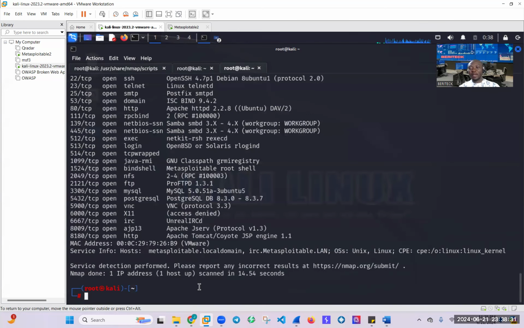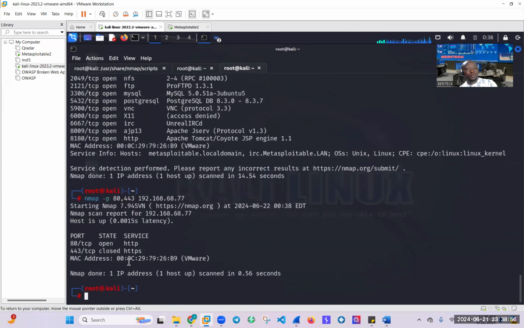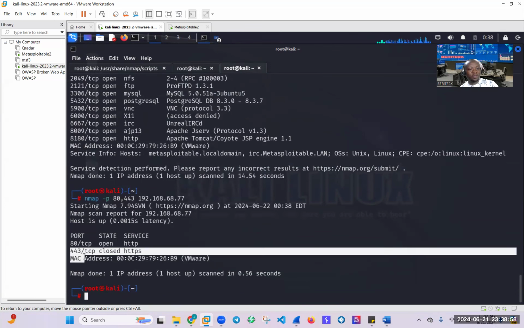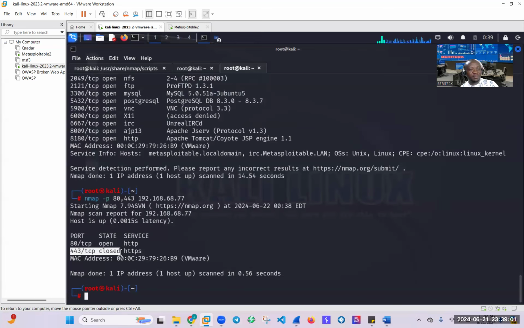The next one I want us to look at is that you can scan specific ports. Instead of scanning all those ports that we see here, I'll use the -p. I want to scan, let's say, port 80 and maybe port 443, something like that, right? You can list them like that and you hit enter. So now it scanned just those two ports. Port 443 is closed, as you can see, and port 80 is open right here. So that was specific ports.